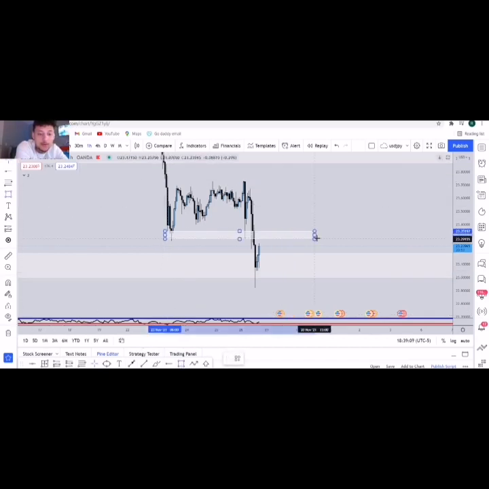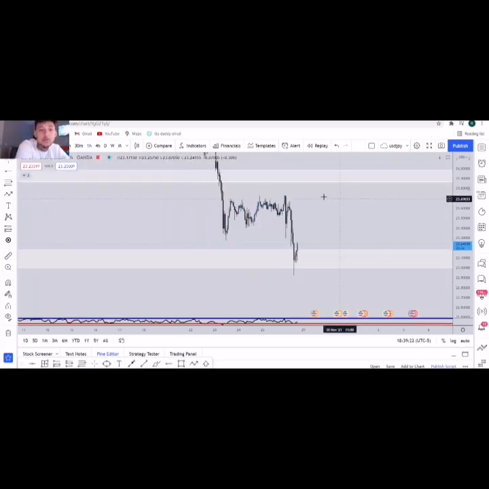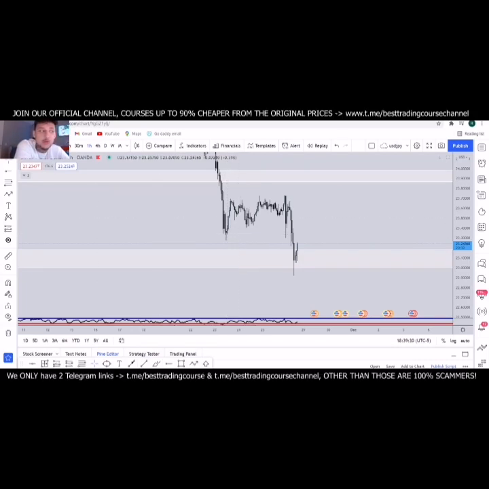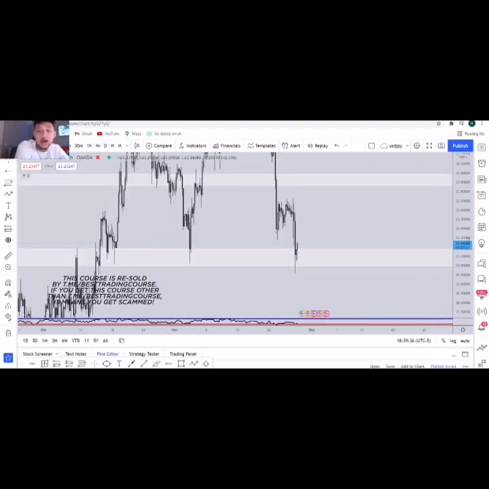You can have a break and retest of the support here. So this is an intraday level. So you know that you could potentially look to take price from here all the way down to this low here and set up your risk reward however you'd like. But those are just intraday levels. I'm not really looking to take trades at those very minor levels because the probability just really isn't that great. We're only really, again, looking to take trades at more major levels where the probability is a lot higher, right?